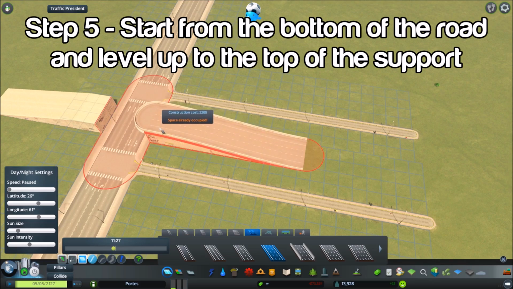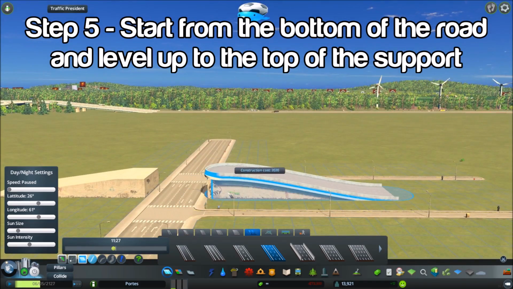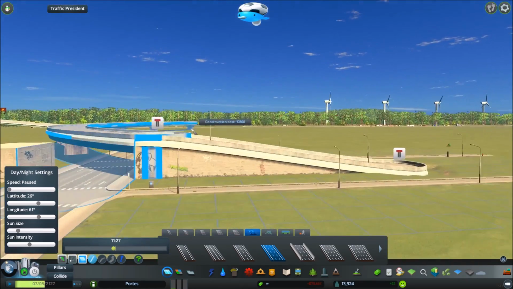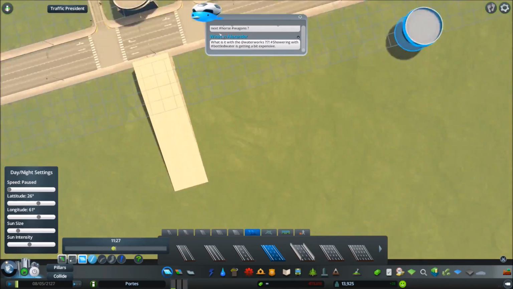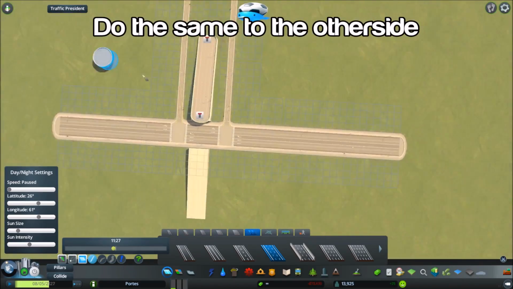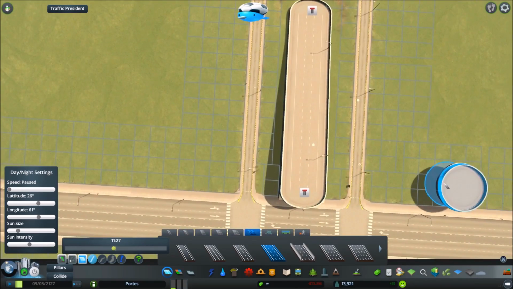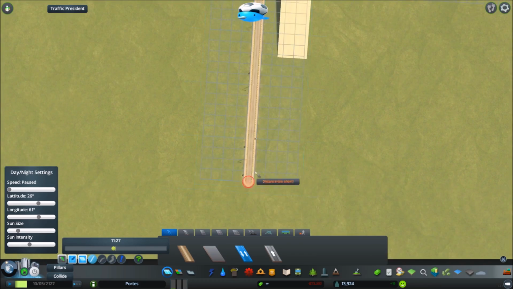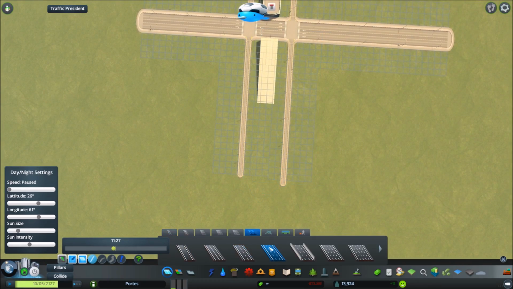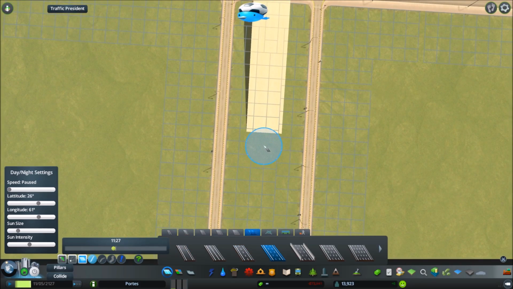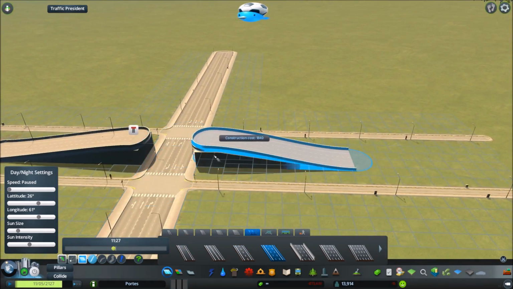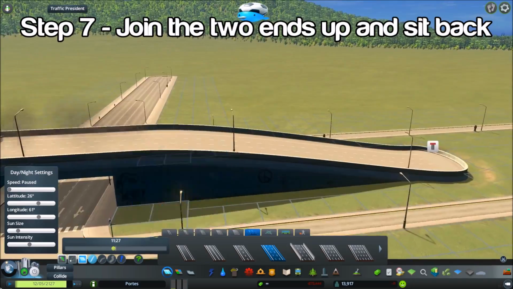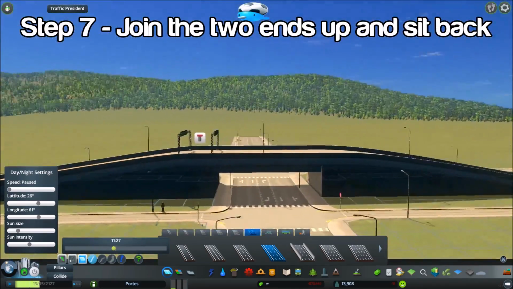So the best way I've found for this is starting from the bottom and tabbing up once and putting anarchy on as well, and then just placing it just over where the overpass meets. This seems to be the best way that I've found to get this to work and not overlap or underlap the actual overpass itself. And the final part is to join the two sections up, and as you can see, that is lined up perfectly well.